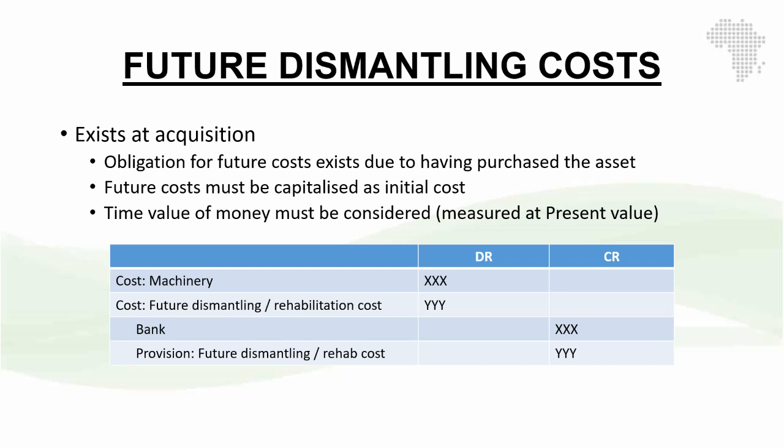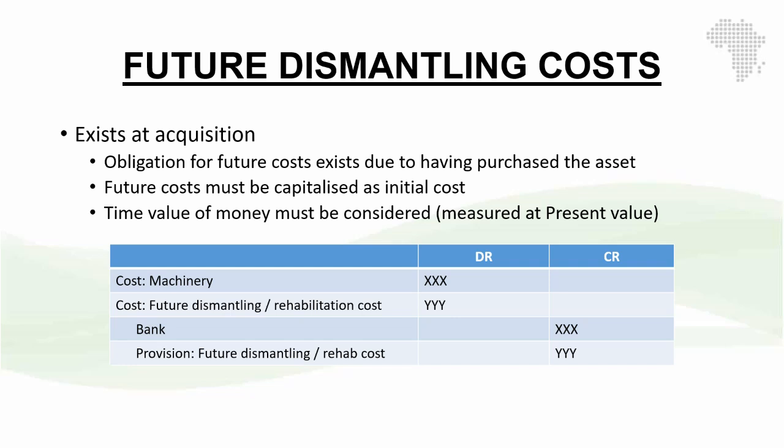So if the question says in 5 years I've got this obligation, my N value will be 5. If the question says in 20 years I'm going to have this obligation, my N value will be 20. The question will give you the interest rate that you will have to use, and it will also give you an estimate of what the cost in future will be. So the question will give you all of the information to be able to calculate the present value. You calculate your present value, and here I'm just showing you how you will recognize this cost in a journal.